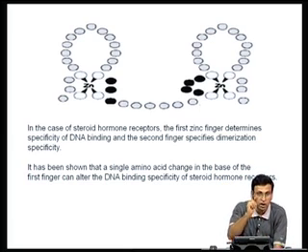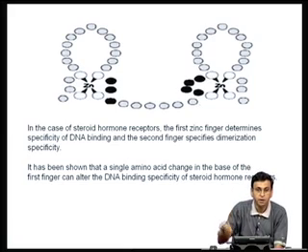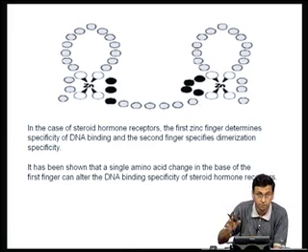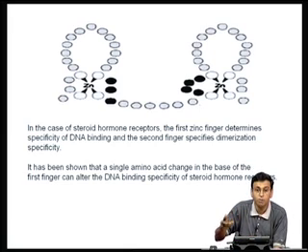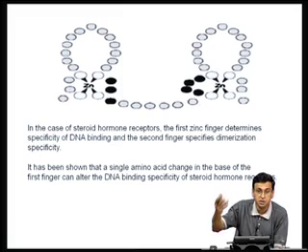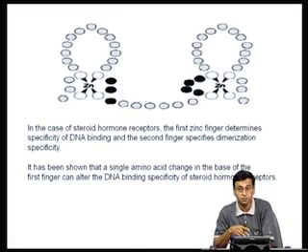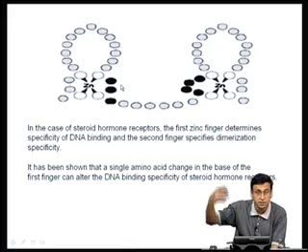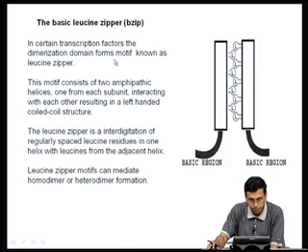So, if you change this one amino acid to that of the estrogen receptor, the glucocorticoid receptor will now start binding to estrogen response elements and it will be a big mess, right. That means we will be activating genes. Estrogen response genes will be activated in response to glucocorticoids, which will be a big mess in the system. So, you can see at the molecular level, such fine differences in amino acid sequences and nucleotide sequences make a big difference at the physiological level.